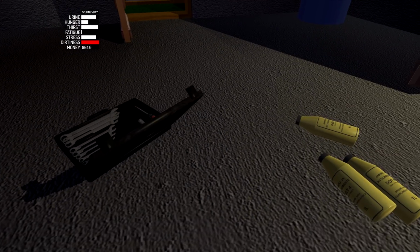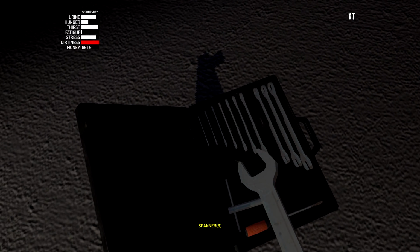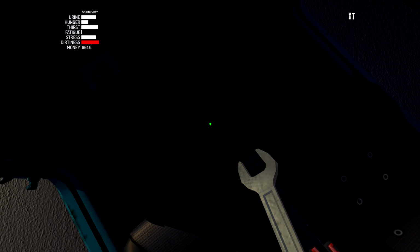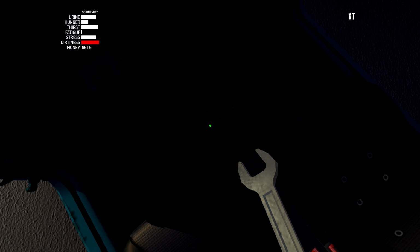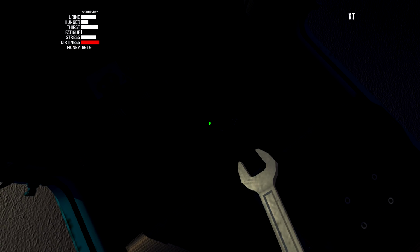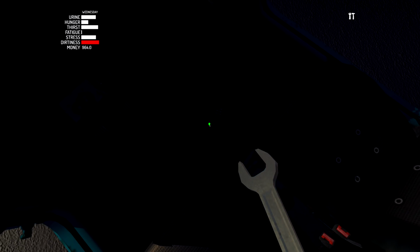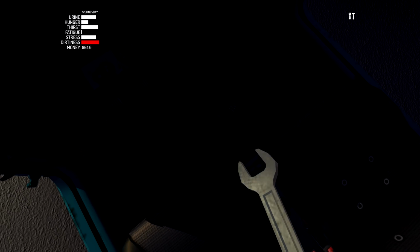I don't know how I'm going to do the bolts, though. Needs a size 6 spanner on these, I believe. And then the bolts are... I can just barely make them out. We're okay. So 1 bolt. 2 bolts. These bolts seem so small because they're so far away. And 3. Okay. Those are all done.